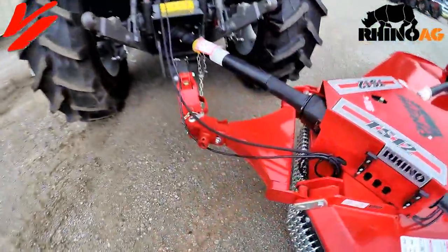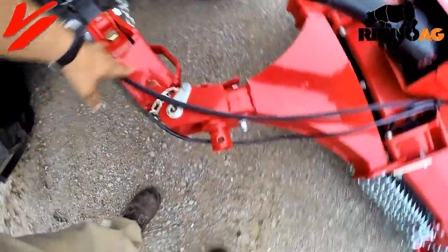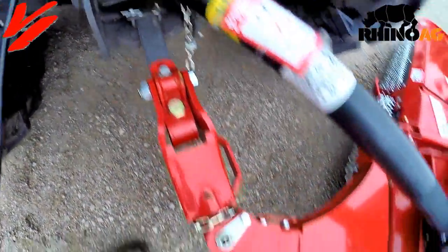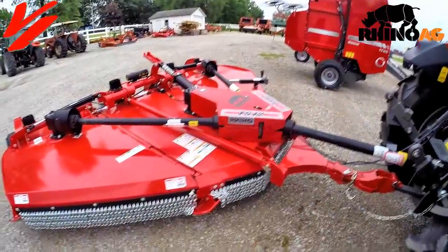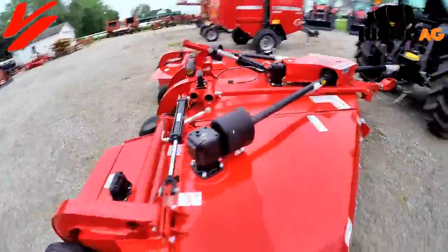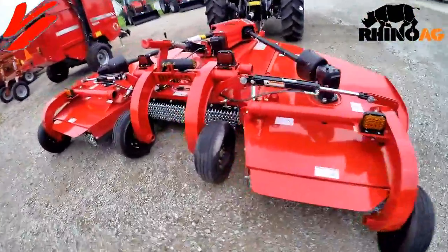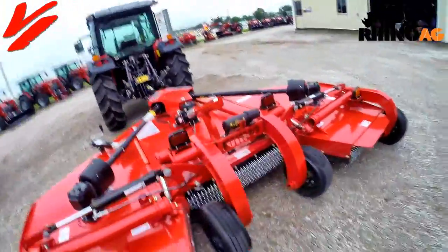You can see how that RhinoAG hitch helps make super tight turns. So when you're looking for a cutter, check out the RhinoAG cutters. We have cutters from 4 foot to 20 foot, flex wings from 10 foot to 20 foot, to fit all kinds of sizes, shapes, models of tractors.